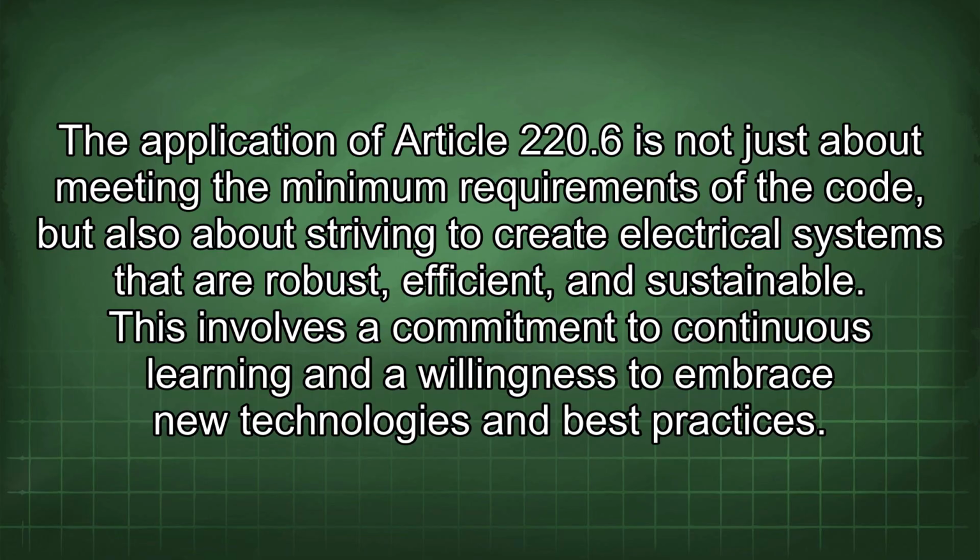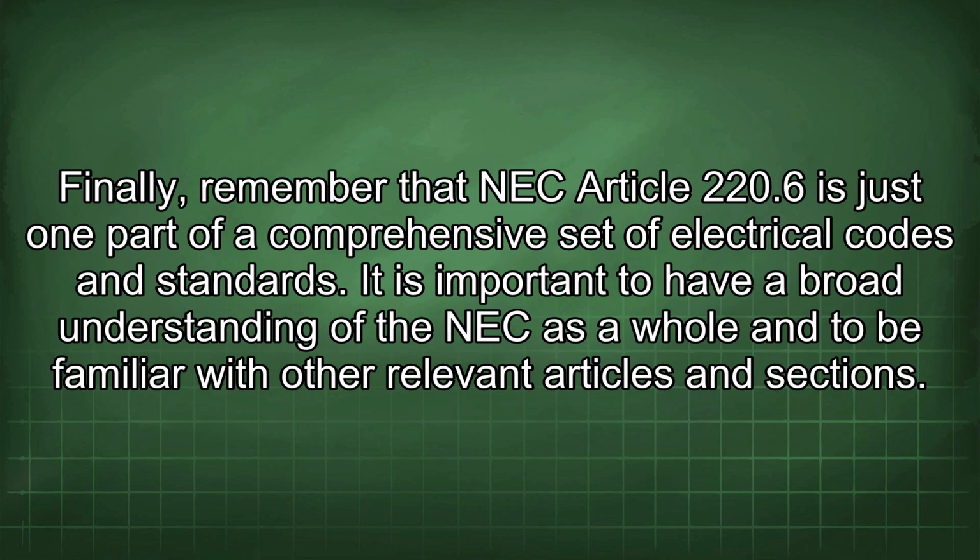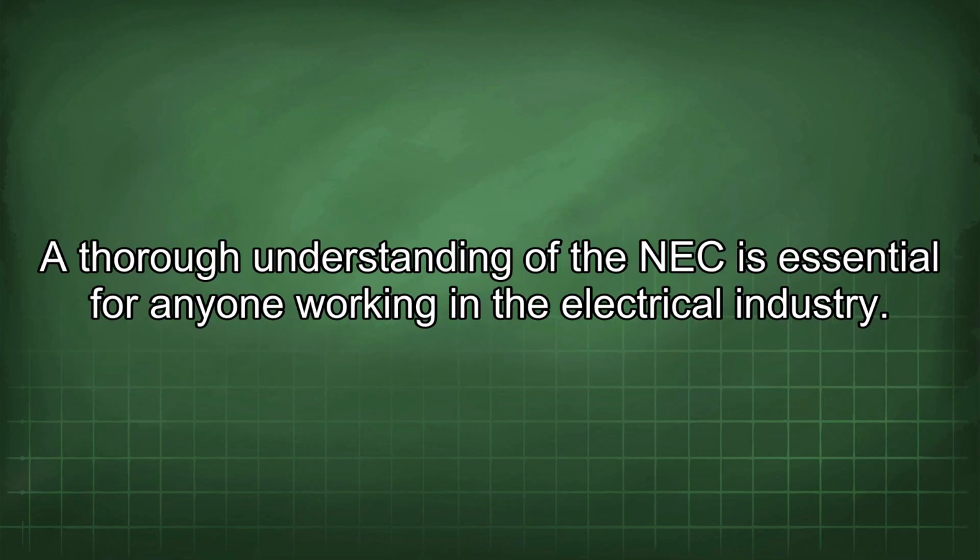This involves a commitment to continuous learning and a willingness to embrace new technologies and best practices. Finally, remember that NEC Article 220.6 is just one part of our comprehensive set of electrical codes and standards. It is important to have a broad understanding of the NEC as a whole and to be familiar with other relevant articles and sections. A thorough understanding of the NEC is essential for anyone working in the electrical industry.